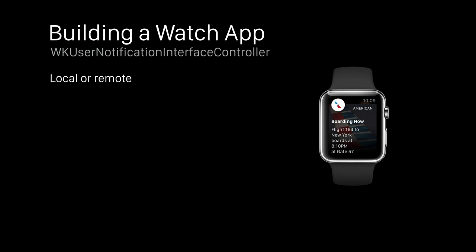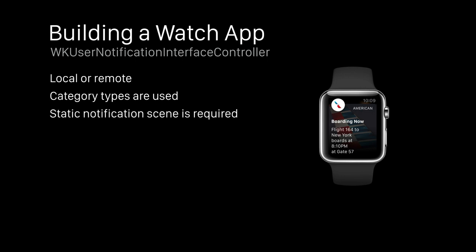Notifications can be local or remote, and you can use callbacks in the interface controller subclass to respond to each type. Notification category types are used as the basis to provide a different customized UI per type of notification. This category is passed in the notification payload, and you can set the category on each notification entry point in your storyboard. With each type of custom notification you provide, you'll also need to provide a static version of the UI. This is for situations where notifications may be rate limited or the device may be in a low power setting. In a static notification, you provide generic images and labels that won't require dynamically generated data.